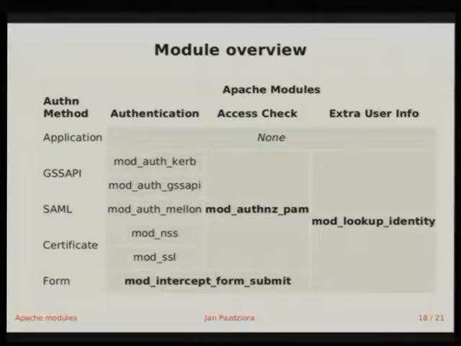So here's a basic overview of how things work. This time the HTTP request is processed from the left, not from the top. So you first have the authentication, and typically you would have Kerberos or something. And what we've added is access control or access check. We've added the interception module, which can do authentication and the access check instead of the typical HTTP authentication. And we've added a way to get some additional information about the user that is currently logged in to that HTTP request.